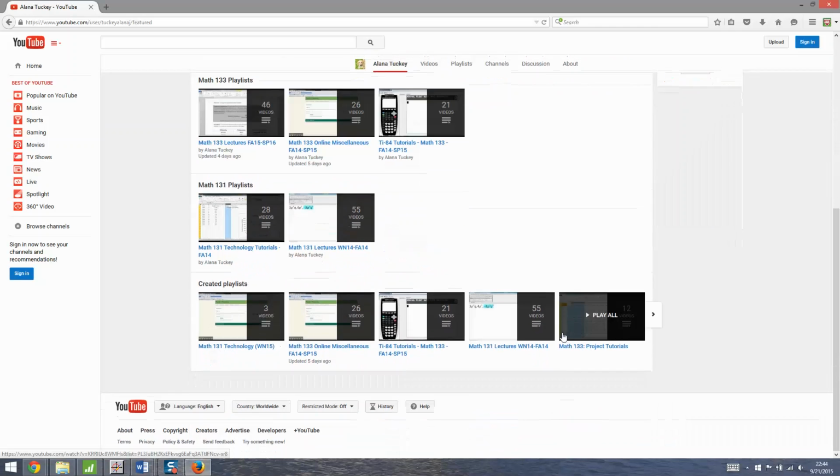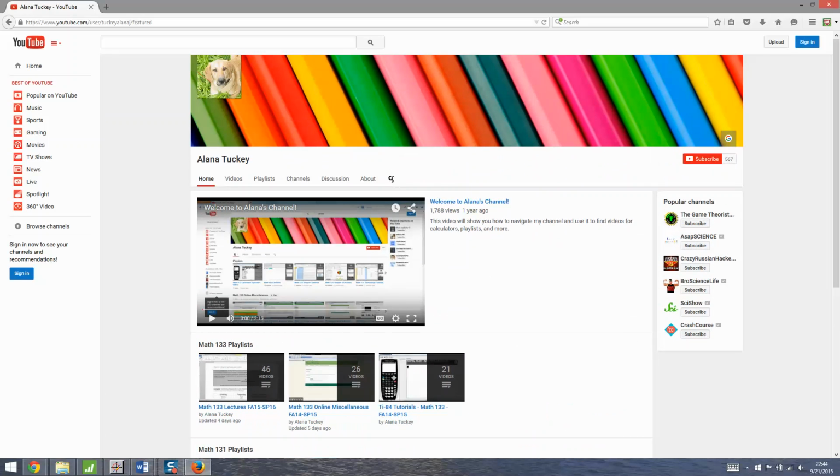And you can always go up here and just click on the little magnifying glass, type 131, enter. And it'll take it a while, but it'll find all the videos that I have that have the 131 label on them. So that's a really nice trick for being able to find videos that are relevant to your course. Unfortunately for you guys, well, fortunately or unfortunately, I teach 133 online, so a lot of videos are for statistics because that's where the bulk of my videos are for that online course. However, there is still some stuff up here that's useful for you guys.